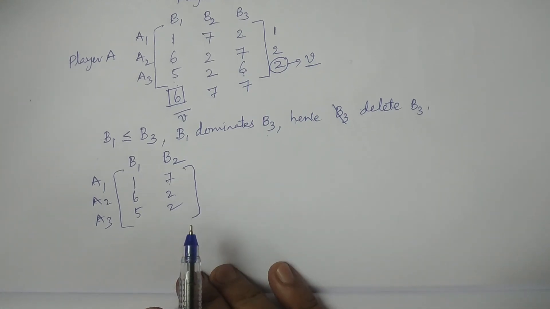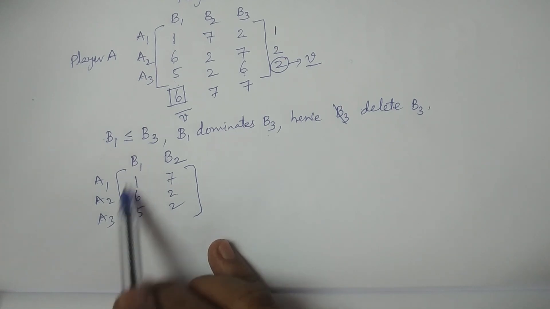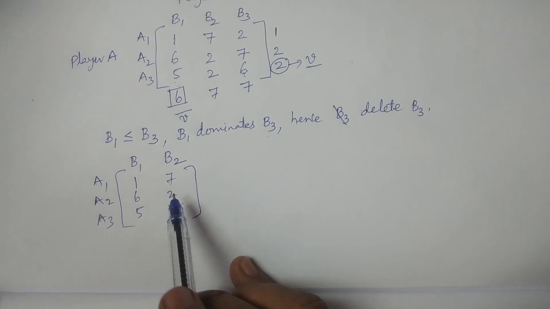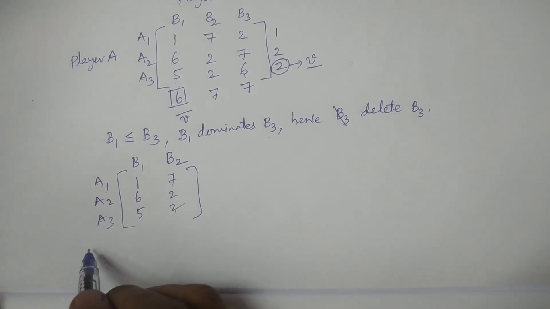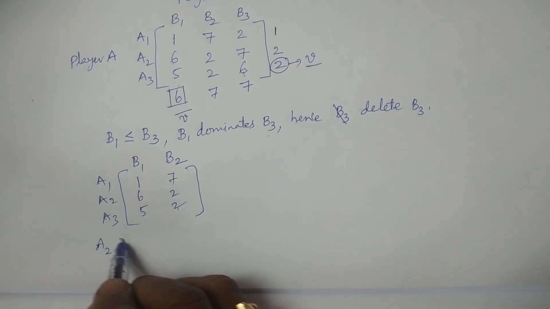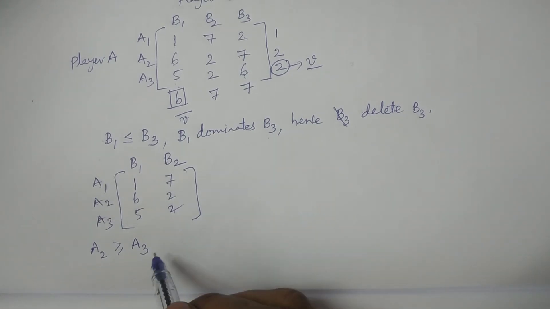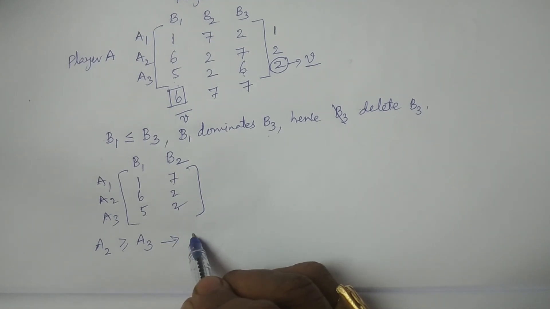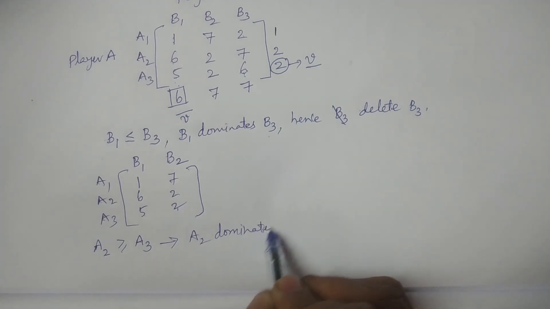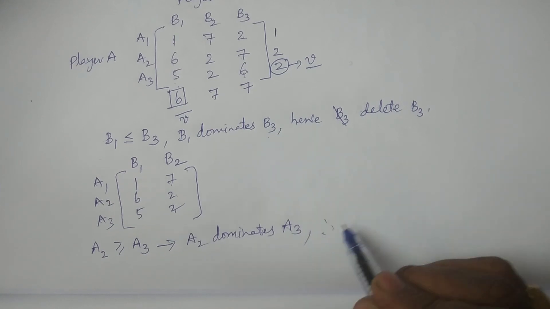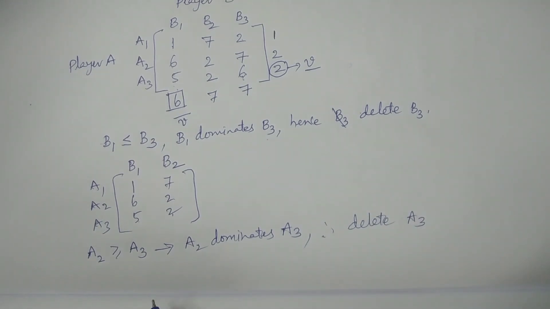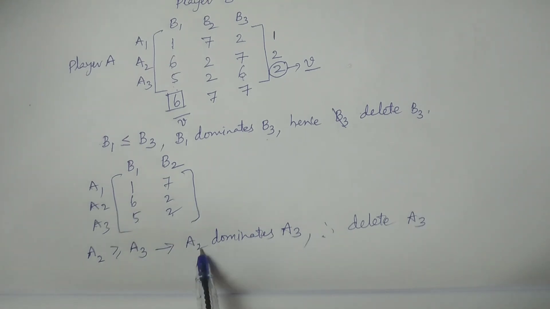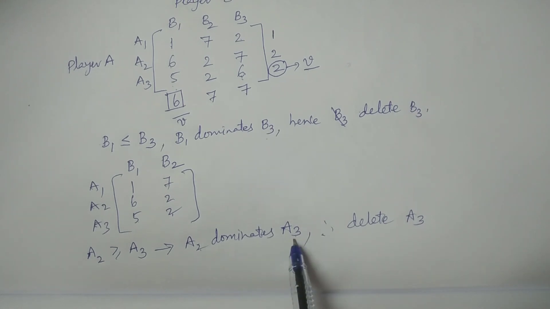Now see the strategies of player A and compare. Comparing A1 and A2: 6 greater than 1, but 2 less than 7 — cannot be compared. Comparing A2 and A3: 6 greater than 5, and 2 equals 2. Therefore, since all the elements in A2 are greater than or equal to all the elements in A3, the strategy A2 dominates A3. Therefore we delete A3, because player A never selects a strategy with minimum gain — player A always selects maximum gain.